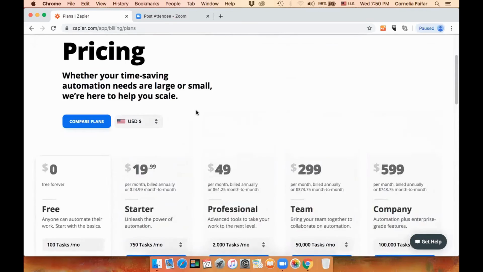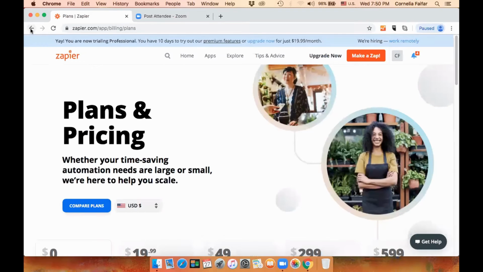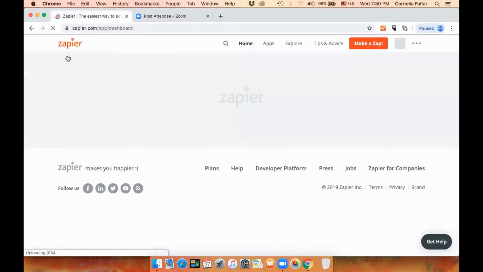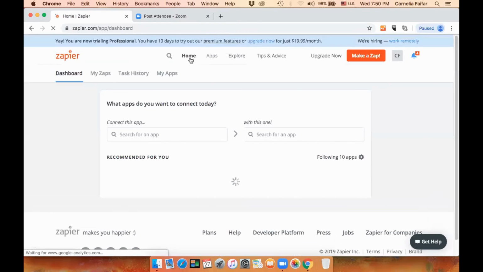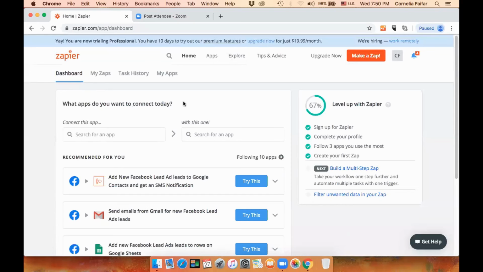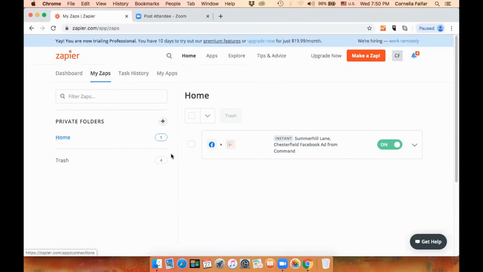Okay, so I also want to show you how you create your second Zap, because that's important. You don't want to go through as many steps the second time you create a Zap. So to get back to my Zap dashboard, I'm going to just click these words Zapier. Okay, I'm home again. It says I'm home. If I want to look at my Zaps, I click on my Zaps, the header here, and pretend I want to make now a Zap for Sunny Lane. I go down to this drop down arrow and I click the words copy.